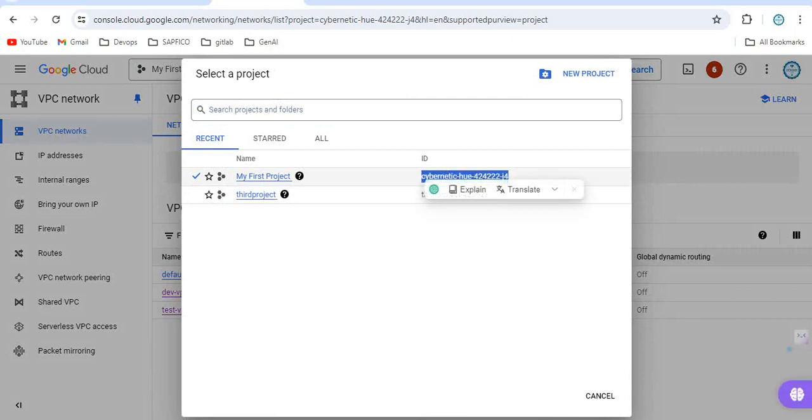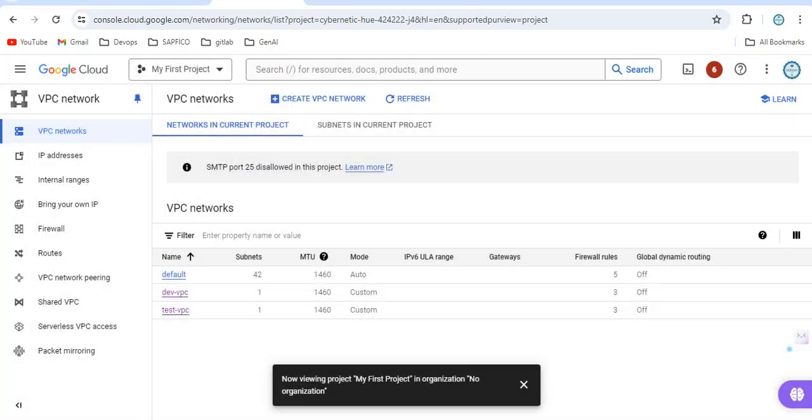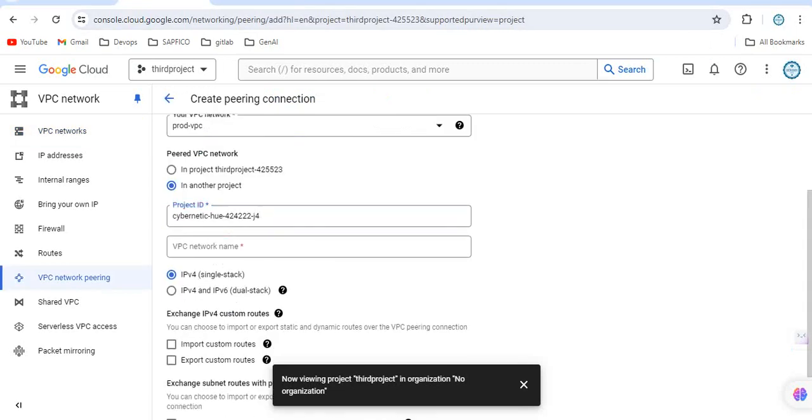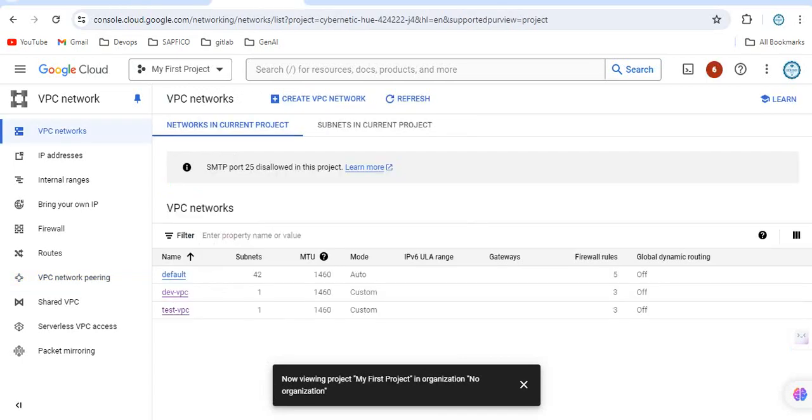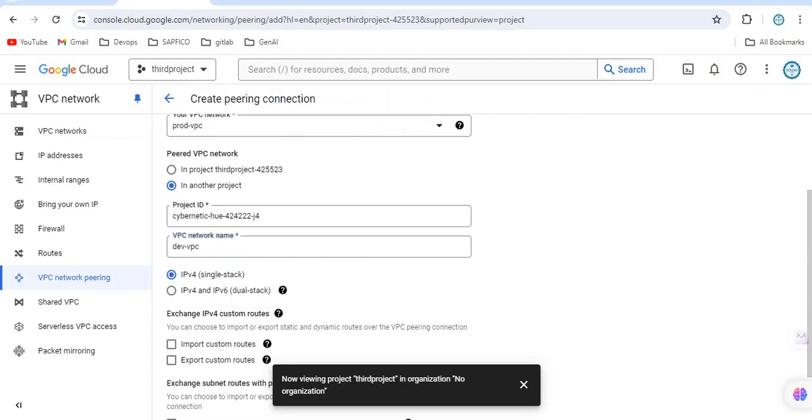So you have to provide this project ID. Copy this, or copy the project ID from here as well, the one ending in J4. This is the project ID and the VPC network name. If you scroll down, in the same project, this is the list of VPCs you want to do VPC peering with. So I'm going with dev VPC.